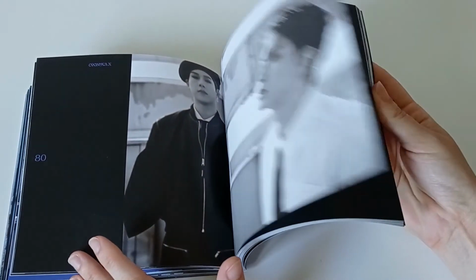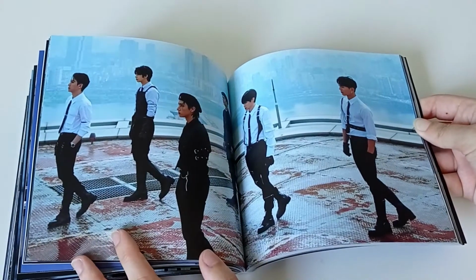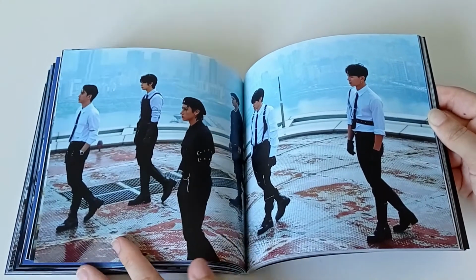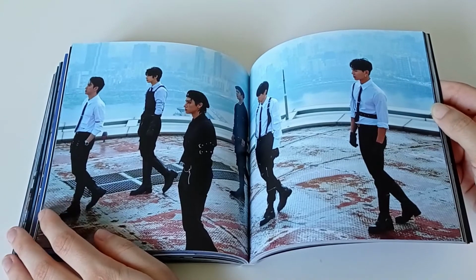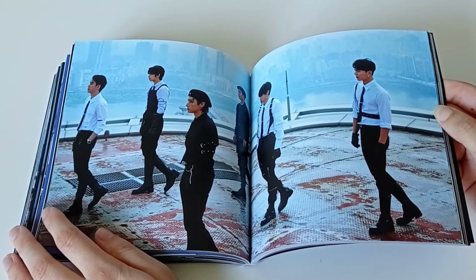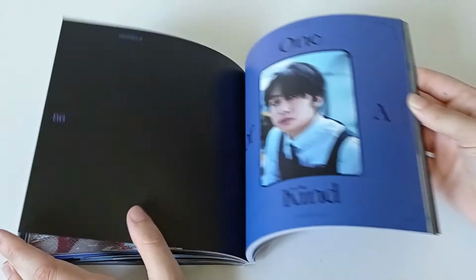And with Kian, they're just chilling on the roof again. It must have been weird for them to come back to that roof to shoot this after they filmed the music video like years ago. How long was it? Like more than 5 years, I'd say. I don't know.